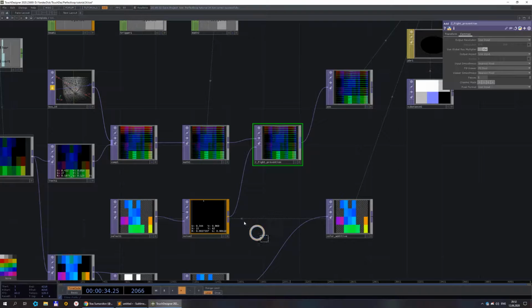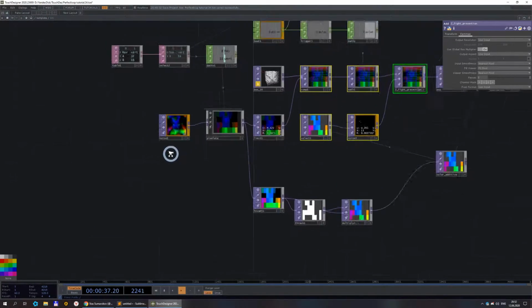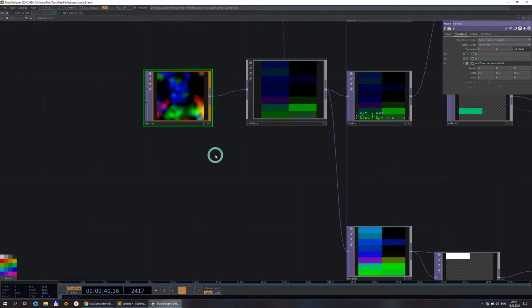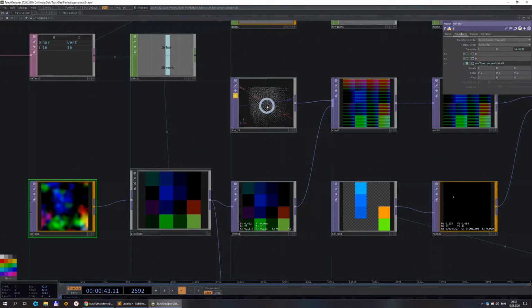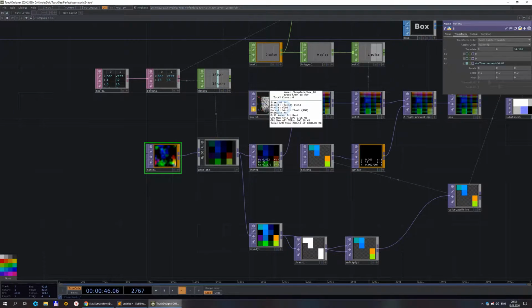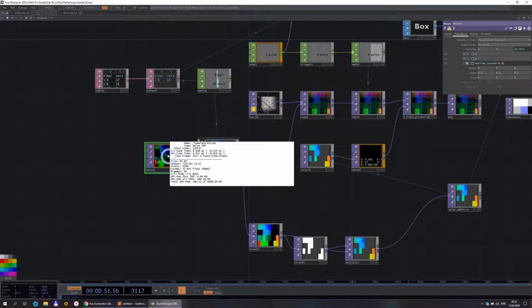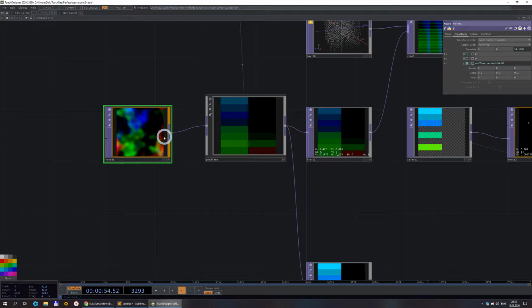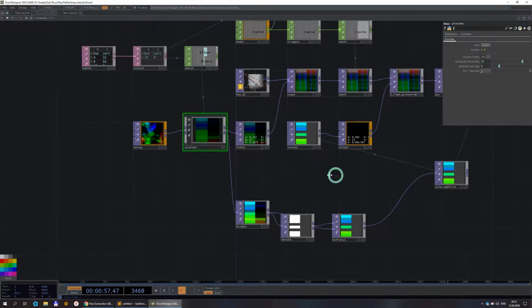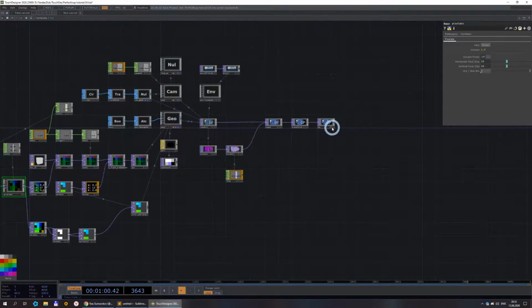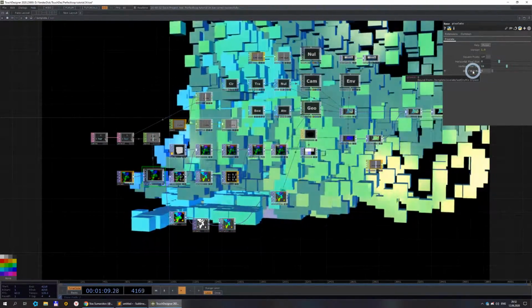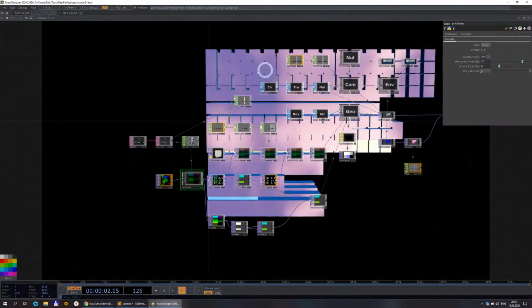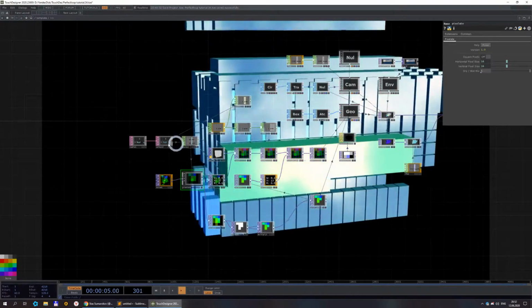But to make it more interesting, here I have some noise with the same amount of points. Here I have 96 points, and here I have the same. And then I go to pixelate to organize my noise into blocks, because if I wouldn't do this, the noise would create an effect where the cubes go everywhere. And with blocks, it's organized in some kind of abstract architecture.